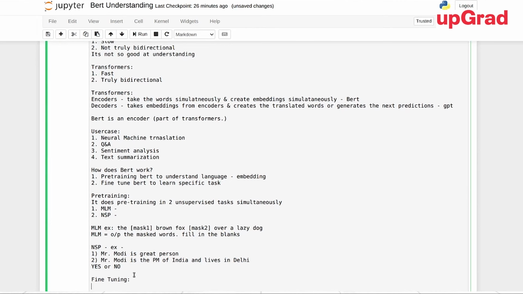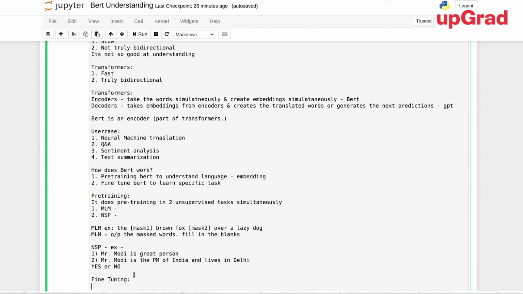Okay, so fine-tuning, if I say an example like Q&A, I was saying, right, the question answer scenario, where there are a lot of question answers or paragraphs where you ask a question to BERT and give a paragraph, it will say the answer. It's like in childhood you have learned the question answer of passages and comprehensions, right? So here, technically speaking, it replaces the fully connected output layer with a new set of output layers, and then the question answer data is fed. Okay, so we already have a pre-training. So fine-tuning, how does it do? It is trying to replace a fully connected layer and give the input with respect to the question answer dataset.